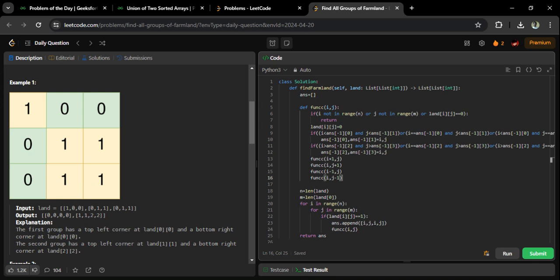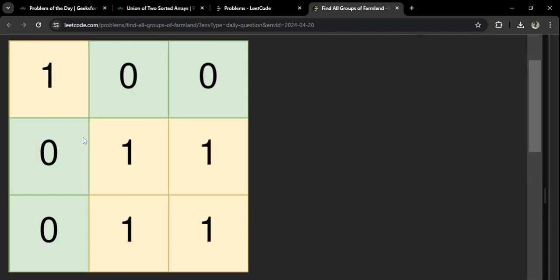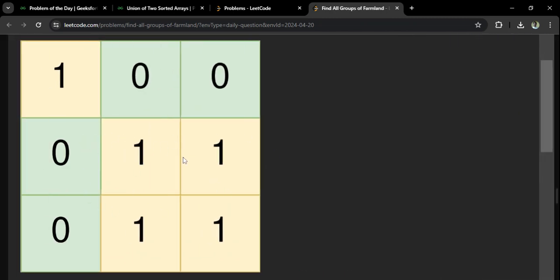What we have to do is return the coordinates of those lands, that is, a group of those. For example, let's say this particular land, the one in the right bottom, forms one such land. Similarly, this particular one in the 0, 0 index forms one such land. If a particular index which is having 1 is adjacent to another index which is having 1, horizontally or vertically, only these two directions, then they are part of the same group. Otherwise they are part of a different group.